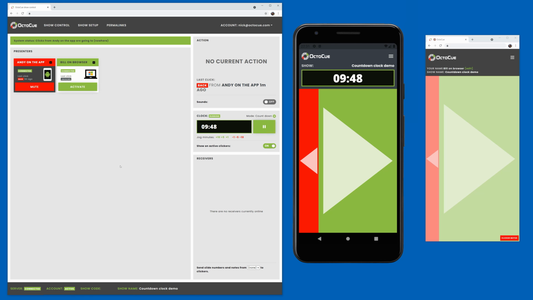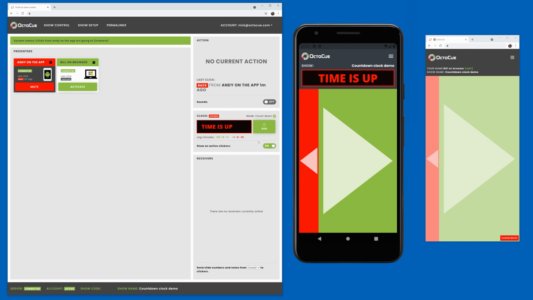As the clock continues to count down, and if I start taking some time away, you'll see it starts going through different colour phases. So I'll keep taking minutes away. And at the moment, once we get past 5 minutes, it goes amber. I continue to go past 1 minute, it goes red. And when it gets to 0, there's a couple of options for what you have your clock do, but at the moment this one's set to display time is up. So once the clock hits 0, it currently displays time is up.